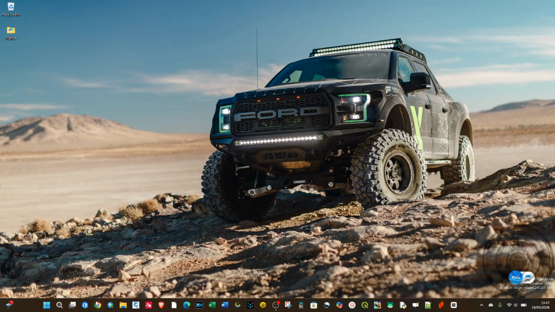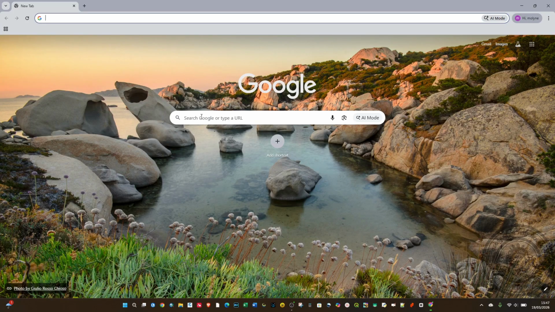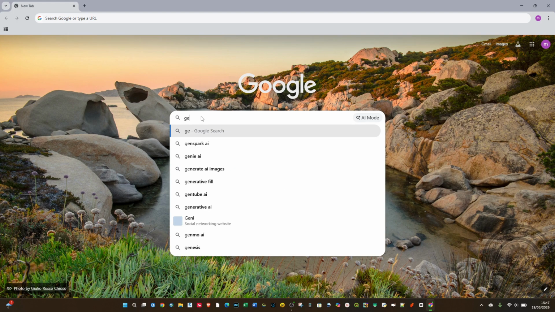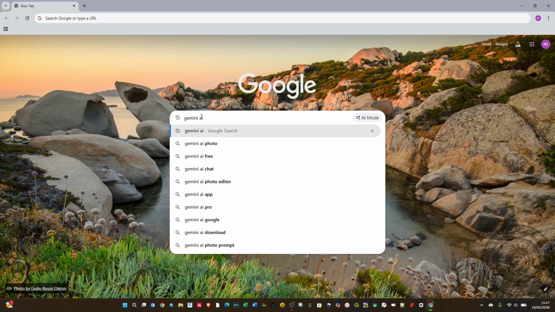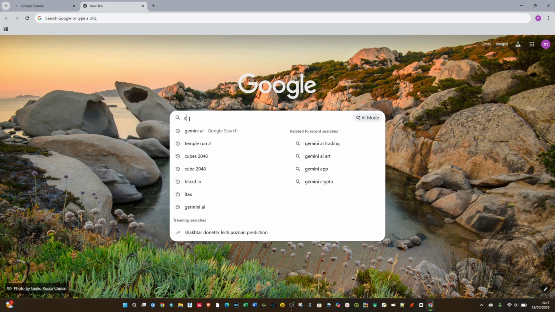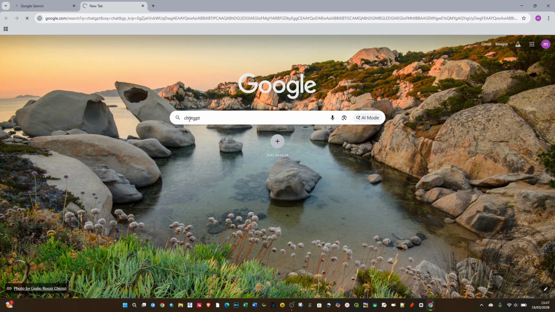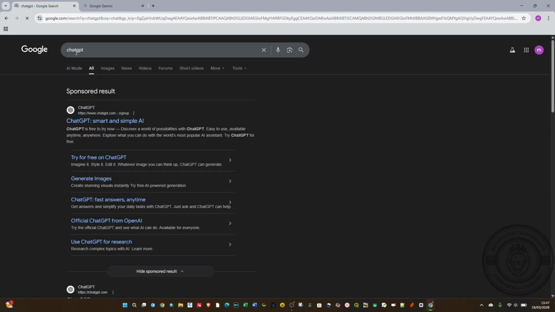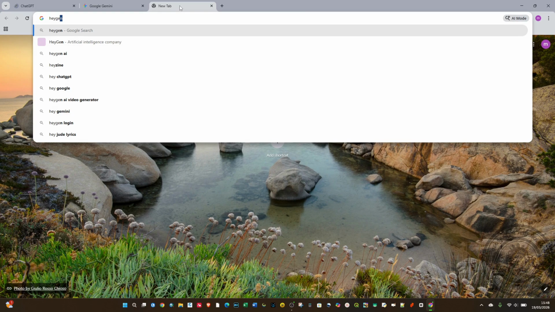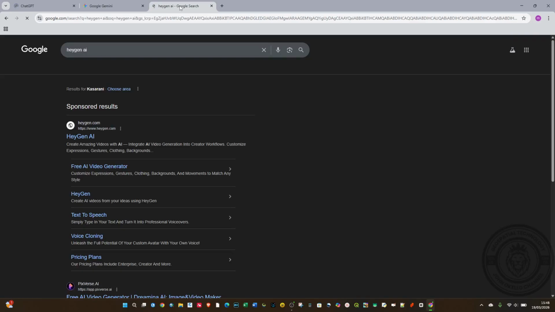So let's open a browser. Today I'll be using Chrome, and in the search bar, I'm going to type Gemini AI, and I'm also going to open up ChatGPT, and lastly I'm going to add another tab, and I'm going to type HeyGen AI, like so.